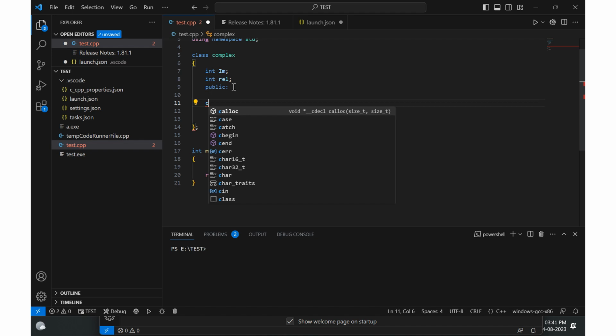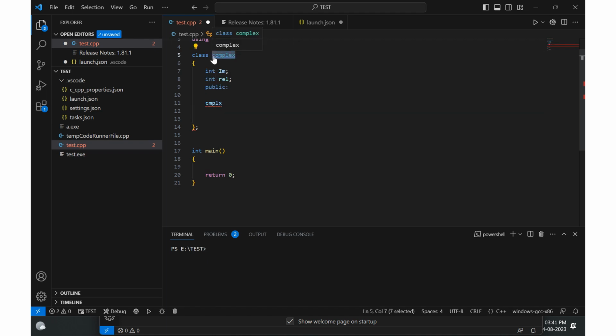Okay, let me change the name of the class to this, and then let's have a default constructor where I will simply initialize imaginary to 0 and real as well to 0, and also let's have a parameterized constructor.